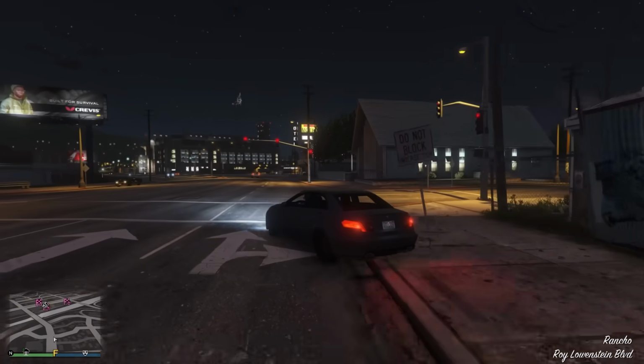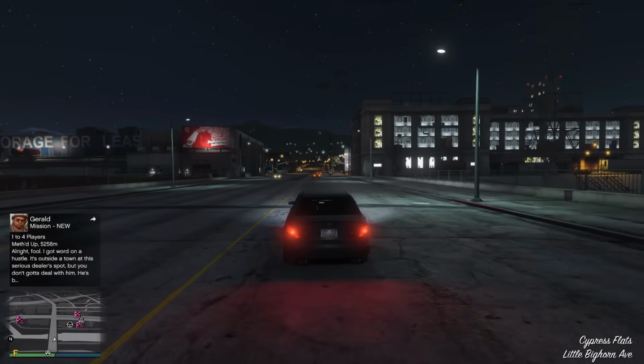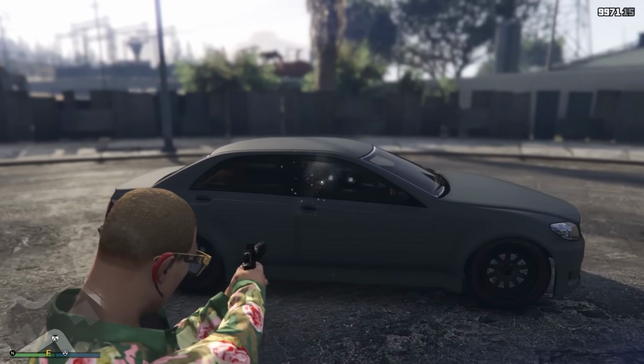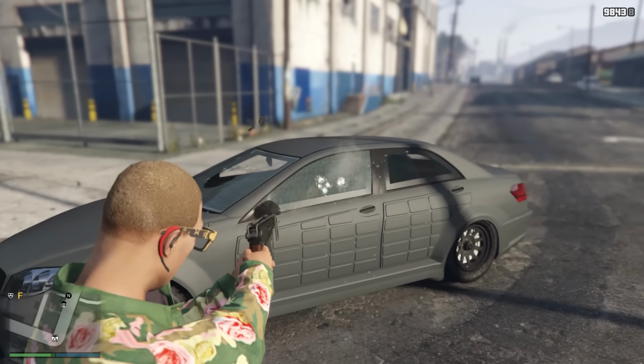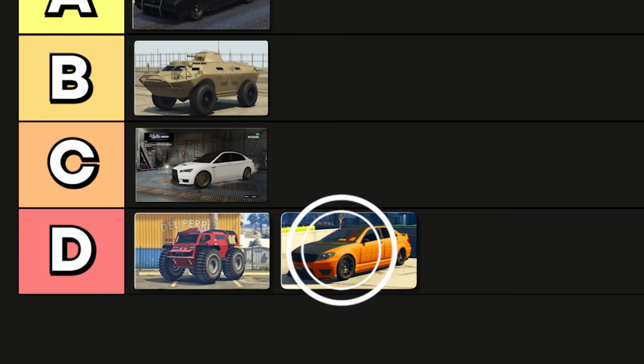The Shhatter is also one of the fastest sedans in the entire game, and it handles pretty well for the amount of weight that it has, making it a super fun vehicle to drive around in free roam. However, unfortunately though, the windows are not bulletproof. Instead, they're bullet resistant, and so they will shatter after soaking up a few rounds. Because of this, I'm going to put the Shhatter in the D tier on my list.